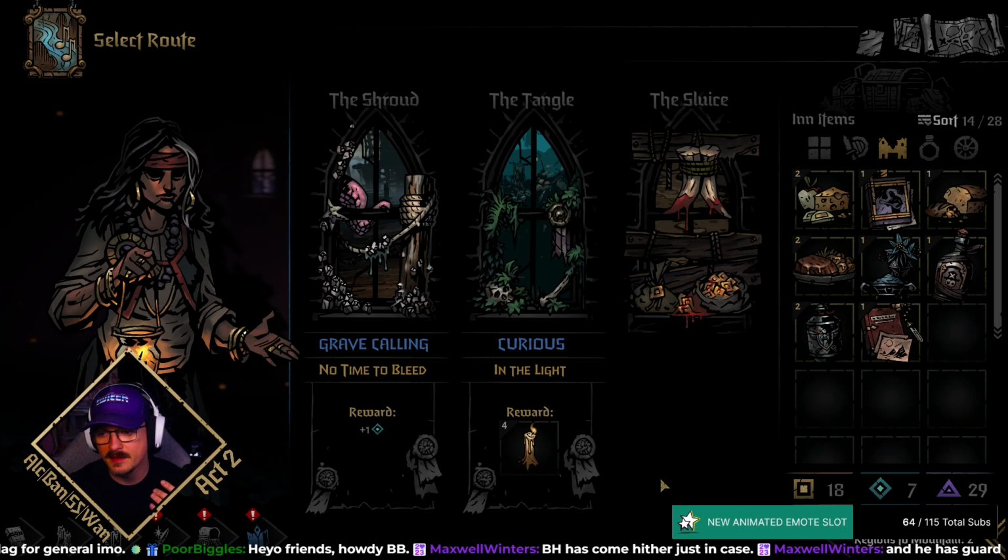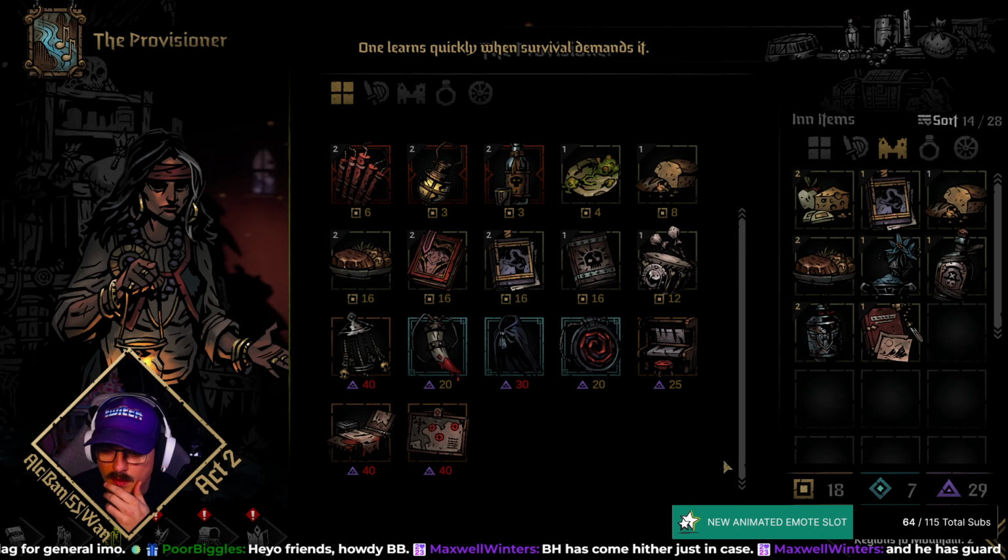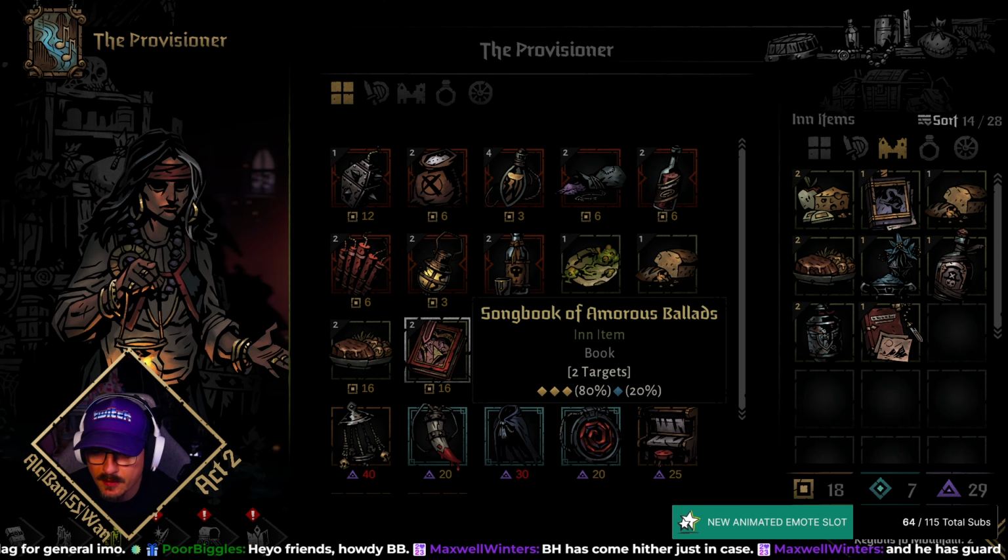I think we have things that can help relationships, like Songbook. Let's also take a look at what we've got going. We've got 7 mastery points when survival demands it. We don't have any food items, which would be preferable if we could get a food stagecoach item, so we did not get that. We do have some song. We don't have much money.